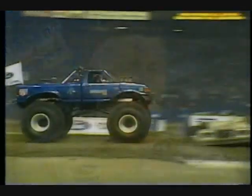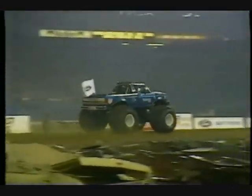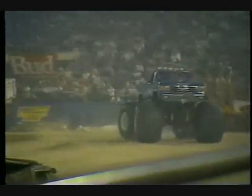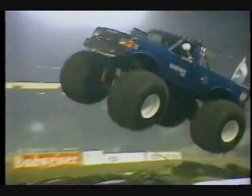To be able to do this and keep a truck in control in a race situation is a whole different story. There's so much weight moving around at speed, you just can't touch that rear steering and utilize it like you think you could. You have to be very careful when you use it because it could effectively just flip the truck over before you know it. So it takes a while, it takes a lot of practice, a lot of seat time.